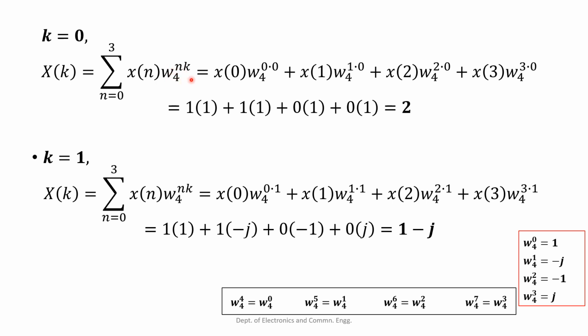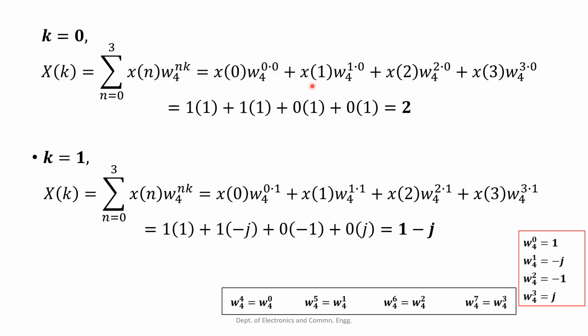Now we are going to expand this summation in the discrete manner. Now expand it at n is equal to 0. This is the first part we are going to have. So small letter n is equal to 0. This will become x of 0 written over here. Twiddle factor, this 4 will remain throughout the calculation as it is. We need not worry about that. Small letter n, at the first time it will be equal to 0. Therefore omega 4 to the power 0 we are going to have. With respect to k is equal to 0 we are calculating, that k is equal to 0 is being substituted over here.